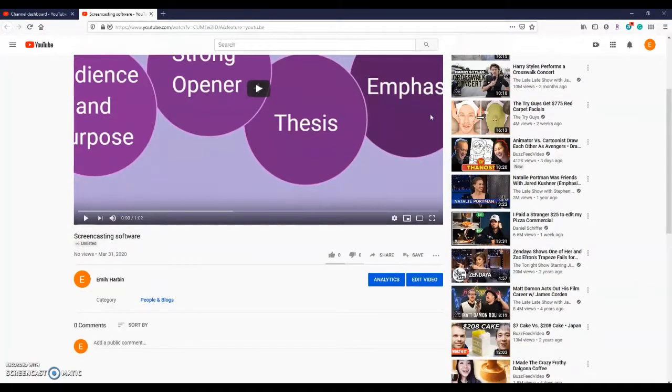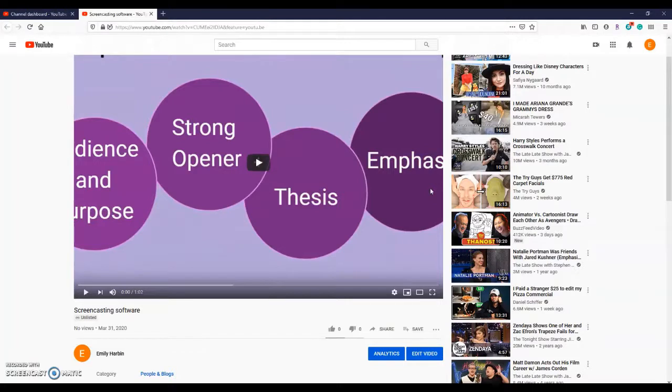But eventually YouTube will go through the video and take the sound and use its text recognition software to automatically caption the information that's on the video. It's not perfect, and if you really wanted to be a perfectionist, you could go in and edit the captions that it has given you, but it is enough to make the video accessible and allow people who are potentially hard of hearing to have access to that video.